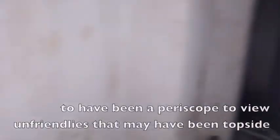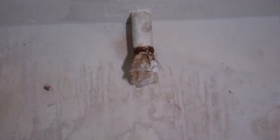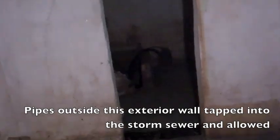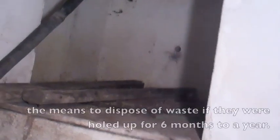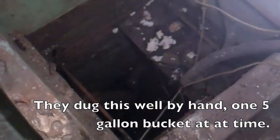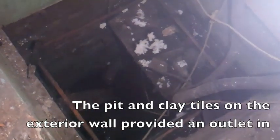We were also able to confirm that the air filtration system in here was set up as a manual air filtration system, so that would have been able to get air in here in the event that the power went out. They said that the reason that they had the second escape hatch was just in case a bomb had collapsed the house, that the second escape hatch back there would allow them to get out in the event that the house had collapsed. You can now see a little bit of a better view of the well as well, down there.